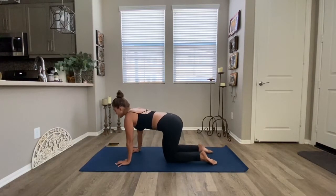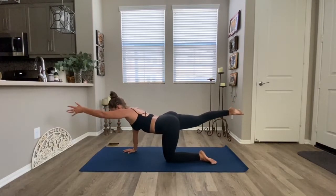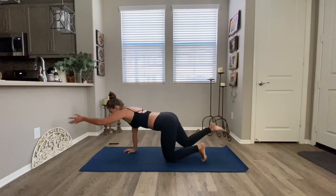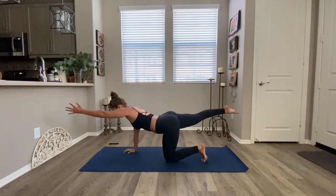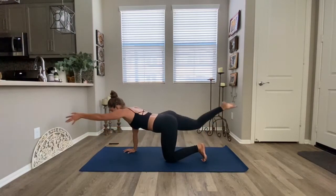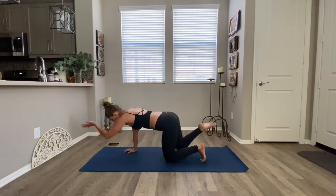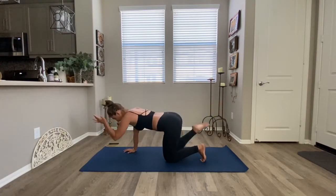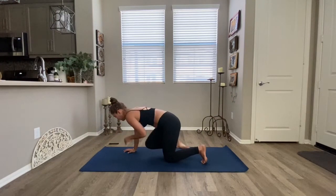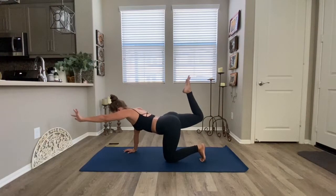On an inhale, stretch your right leg back in space and your left arm forward in space. Exhale, elbow to knee, round. Inhale to extend and elongate. Exhale, squeeze in. Three more. In breath, out breath. Two. Last one. Inhale to extend. Either pause here or bend your right knee.